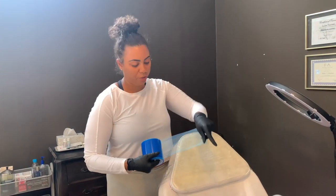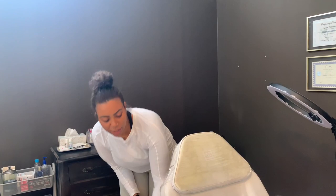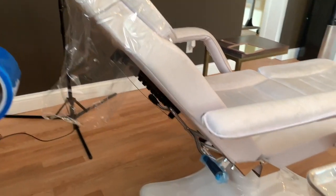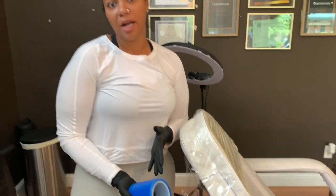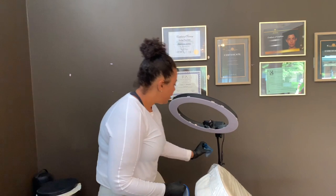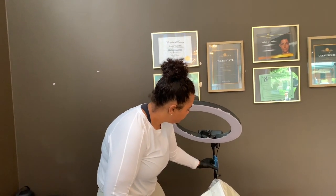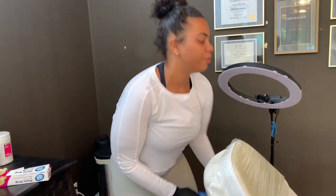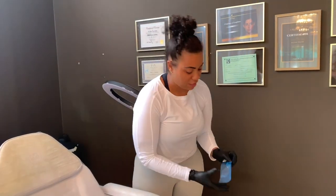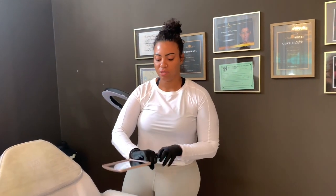Obviously trying to plastic wrap your whole headrest with barrier tape would be awful. So I'm going to go ahead and wrap the handles. Your job is to protect anything that bodily fluid could touch during a session. We obviously cannot bubble wrap the entire chair, but this would be an area that might get bodily fluid on it. I touch the light during my sessions, so I'm going to go ahead and wrap the area that I would touch. And then I would wrap my handle on my mirror, because during the session I hand my clients the mirror often. I touch them with my contaminated gloves, so I want to make sure that I'm at least trying to wrap this handle to keep it protected.